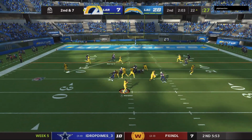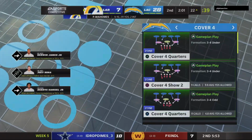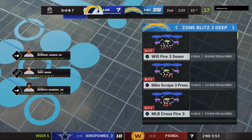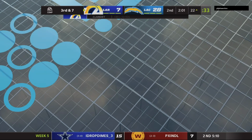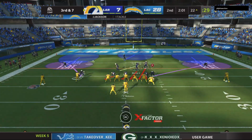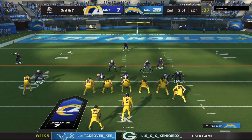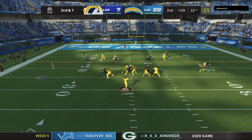To throw again on second down. Mahomes, and his pass incomplete. Anytime a ball's thrown in the middle of the field and it's popped up in the air, I expect someone to catch it. Doesn't matter whether it's offense or defense, because there's usually a great amount of bodies in that part of the field. In this case, no one came up with it. In need of a conversion on third down. They had the big play to start the drive. Not much since.